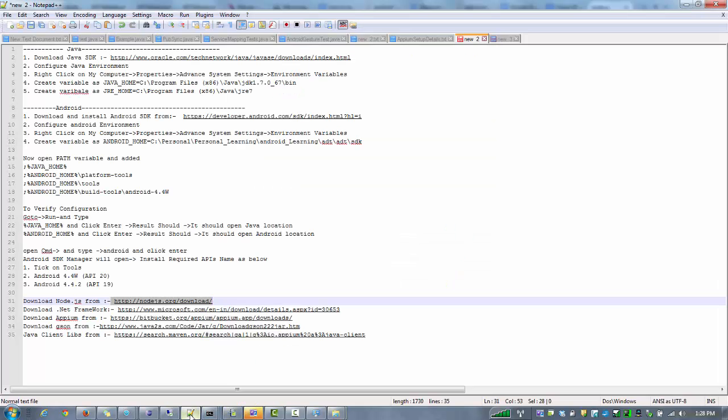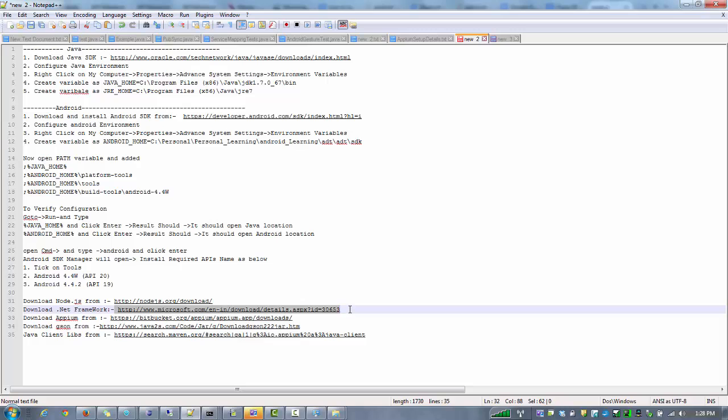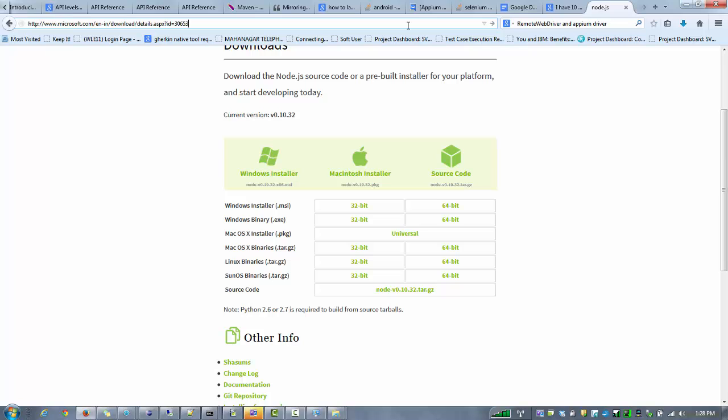The next step is to download the .NET framework. You might wonder why we need to download the .NET framework when we are working with Java.